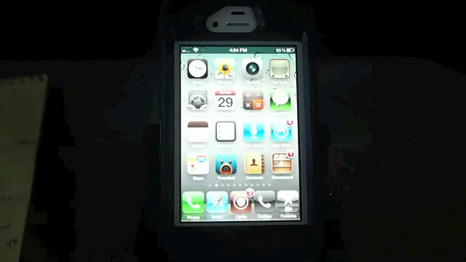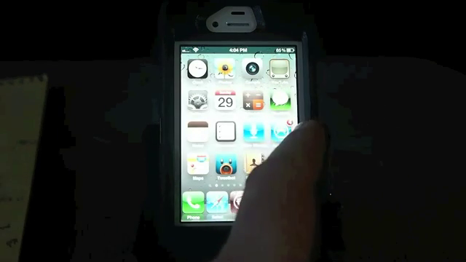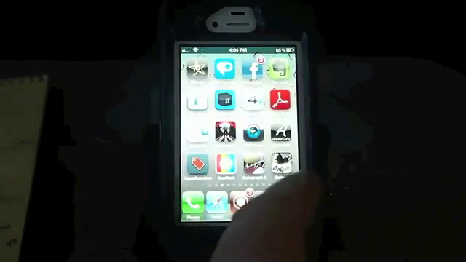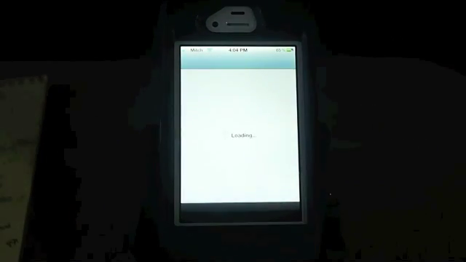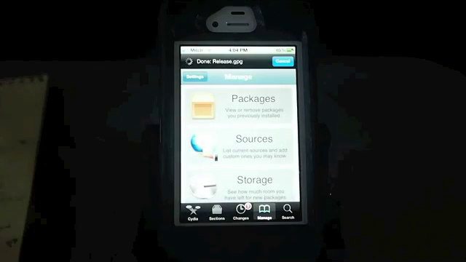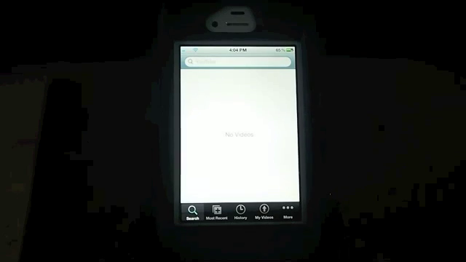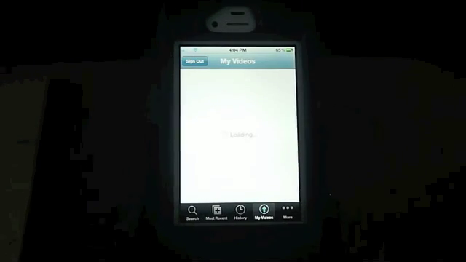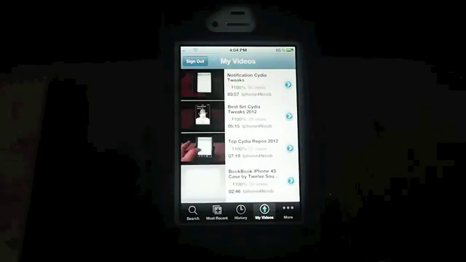Another awesome tweak is one called Zephyr. And what Zephyr does, say you're in Cydia and you want to go back to the application that you just had open. Well, instead of having to close out Cydia and then go back and open up the last one, you can simply swipe to the left. And the last application we had open was YouTube. And simply by doing that, you can just scroll right back into YouTube, see? And you can scroll back this way, takes you back to the previous. That's called Zephyr, it's $2.99. I think it's in Big Boss or Mod My i.